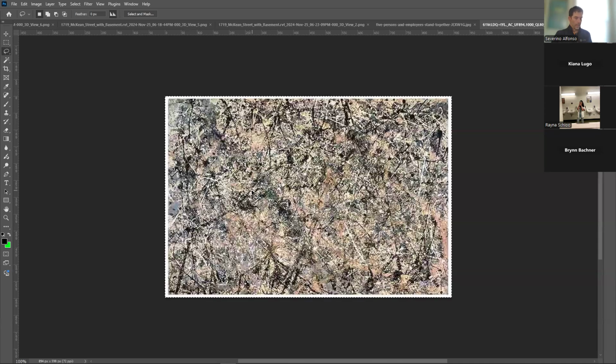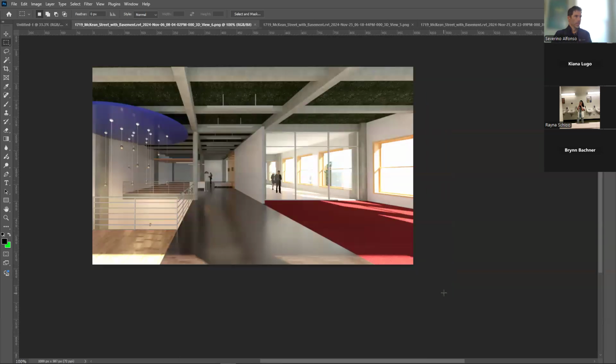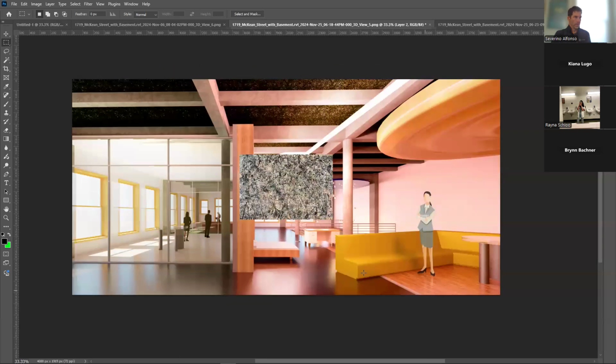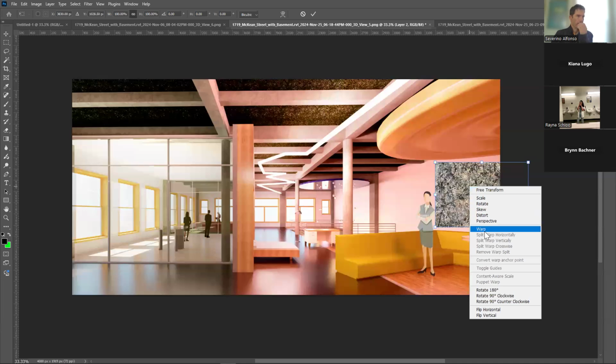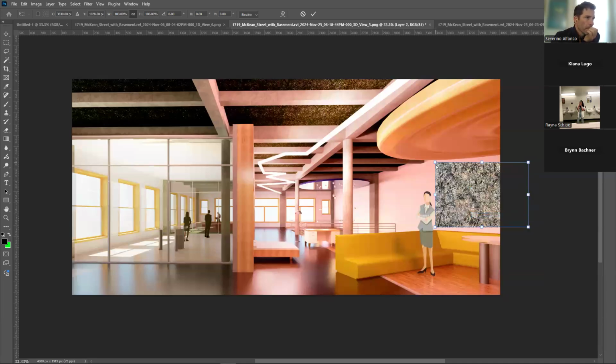Control A will be select all, although in this case I might want to select with the M tool to not select the white frame. So Control C, Control V, there it goes. Control T, right click, distort, because you need to kind of accommodate it to the perspective.